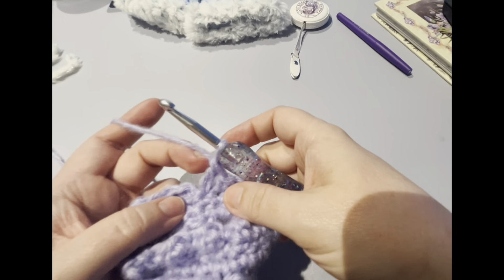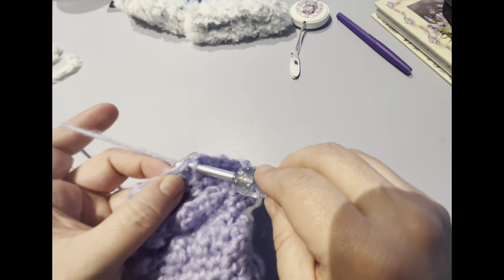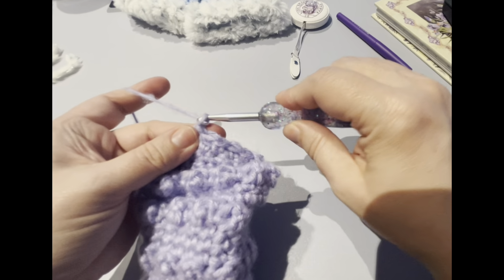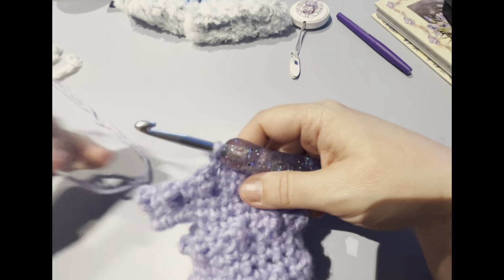Okay, here I am. Extended double. So what are we doing? We're slip stitching into that first. Give me a chain one and turn. We're going back to the front side.